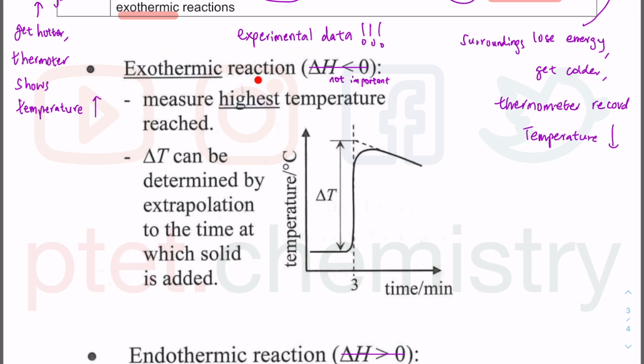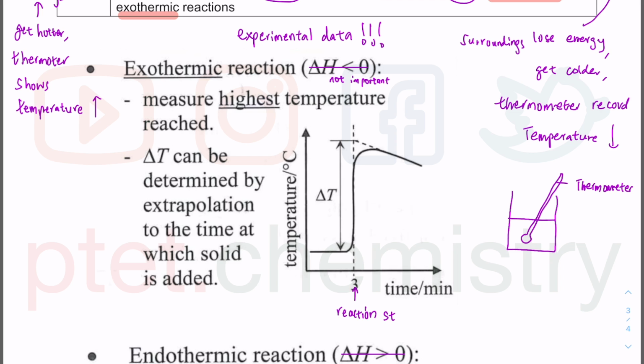But in an exothermic reaction, we can look at this experimental data, which is very, very important. Essentially, you could have a reaction set up like that, and then you have a thermometer. The thermometer measures temperature. So you have a thermometer measuring the temperature of the solution as the two things react perhaps, or as you put a solid inside and they react, what would the temperature on the thermometer read? This number 3 there is not entirely relevant. It's just that at this particular time the reaction started.